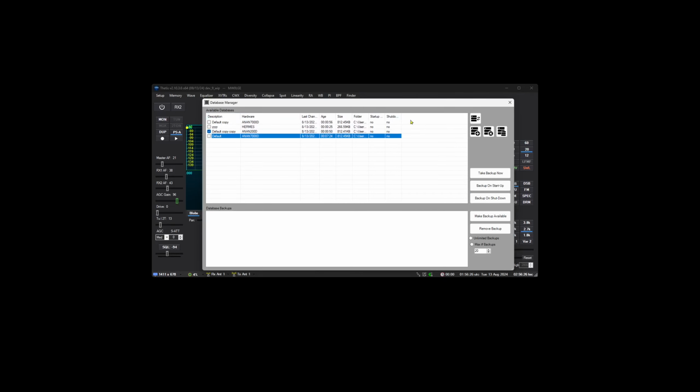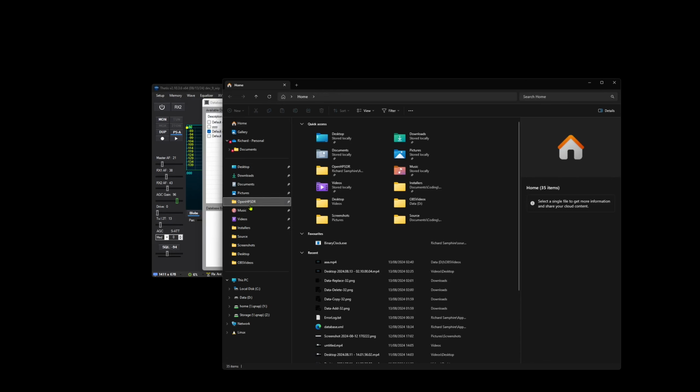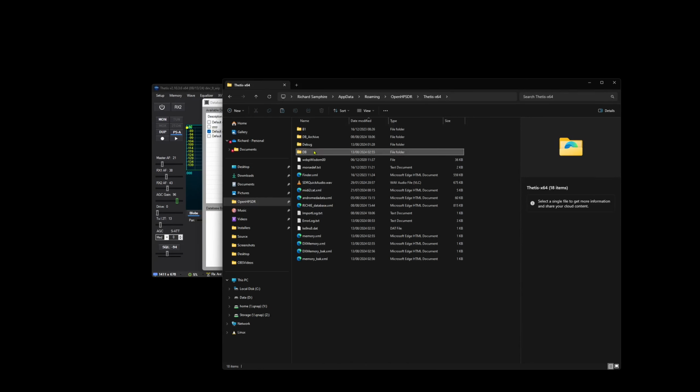Obviously I'm going to have things for exporting and importing databases and upgrading databases. There'll be version numbers in here. And this backup system, which is going to be implemented like this. You'll be able to switch backup on, so it'll take a backup before it does anything when it's starting up. And then you can have it so it takes one when it's closing down, or both, or one or the other, or none. And it will put the backups in the folder structure like so.